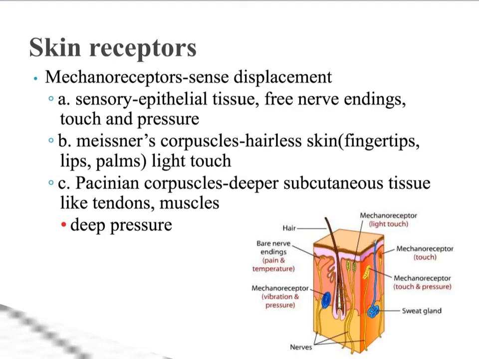Our skin is very sensitive to touch. There's a lot of different mechanoreceptors embedded within our skin, and we're going to look at a few of them. There's sensory receptors. We also are calling those guys free nerve endings, and they specialize in very light touch and pressure. Meissner's corpuscles we find in our hairless skin, like our fingertips, lips, and palms, and they're also for light touch, but maybe a little bit stronger of a mechanical stimulus to get those guys triggered. And then deeper in our skin are our Pacinian corpuscles. And they can even be as far down as our tendons and our muscles, so they're going to sense deep pressure, and they're located deeper within our skin tissues.